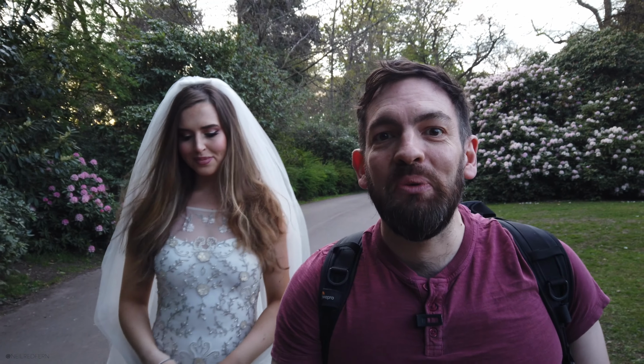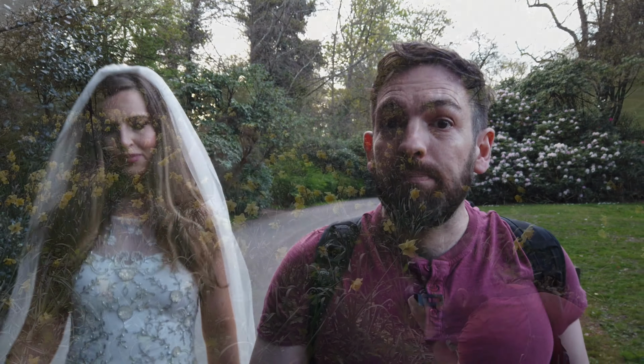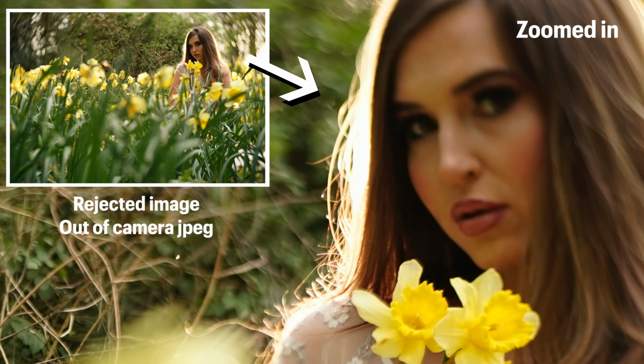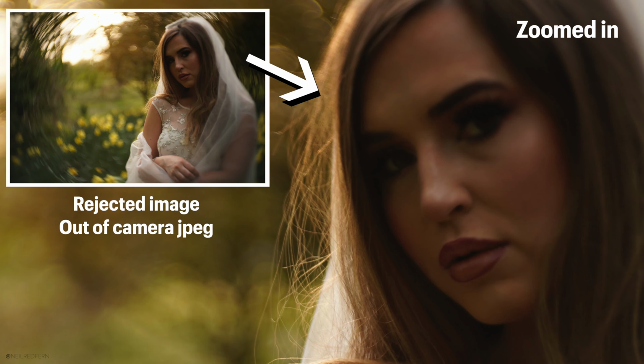So we've just finished the shoot now. That was a lot harder than I thought it was going to be, mainly because focusing manually is so difficult, especially when Demi was backlit by either the sun or the speed light, because focus peaking doesn't really work very well when the lighting is really harsh like that. So I've realized I've never used focus peaking before. It feels as though only like 1 in every 10 shots or so was in focus. But I think the ones that are in focus are going to be really nice.